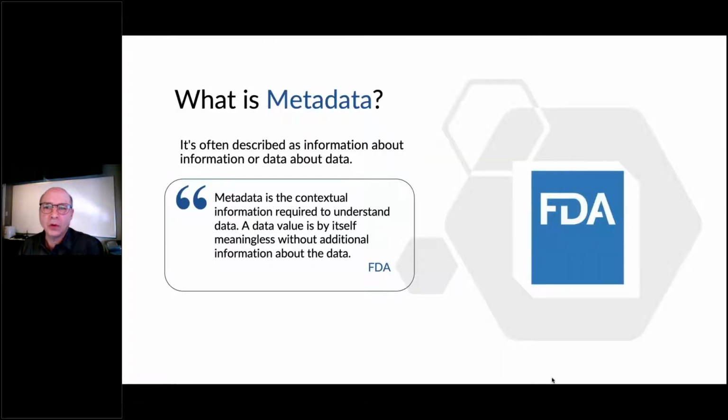Metadata. So I mentioned metadata, and the simplest description of metadata is usually data about data or information about information. The FDA, of course, has their own definition. They say metadata is the contextual information required to understand data. A data value by itself is meaningless without additional information about the data. Effectively, what they're saying is you need context.